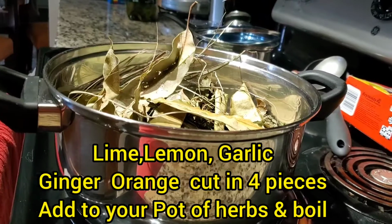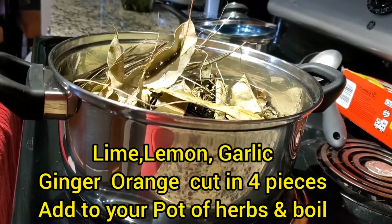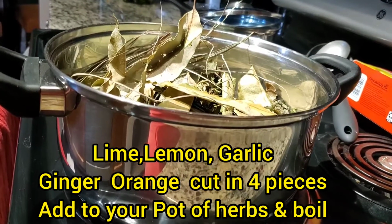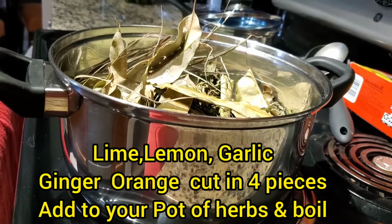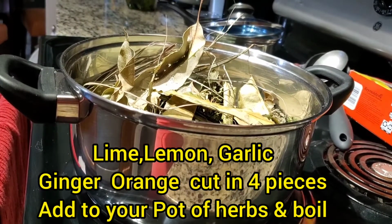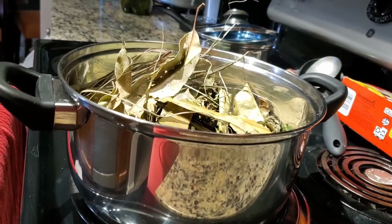I'll make another video, me sipping, and let you know how it tastes. But it doesn't taste bad. Like I said, you can drink it like that, or drink it with honey. Oh, I forgot to mention garlic, ginger, lemon, lime, and that's it. Lemon, lime, orange, garlic, and ginger.